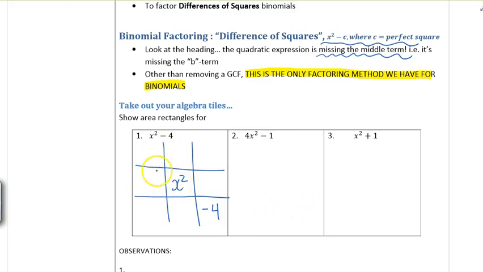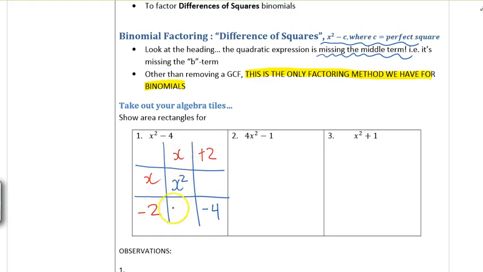Let's start reverse tic-tac-toeing it here. This has to be an x and an x. Yeah? It has to be an x and an x. And we have some options here for the -4. I could put a -4 here and a -1 here, but that's not going to work. Well, let's go with the perfect square first. Let's put a +2 and a -2 and see what happens when we fill in the oi in FOIL.